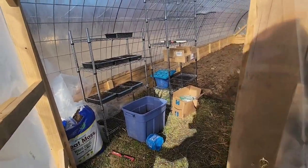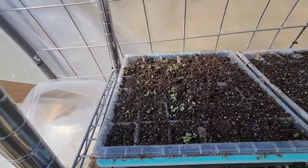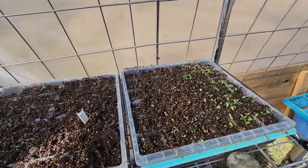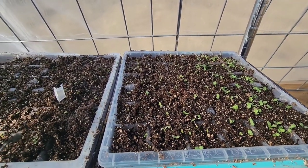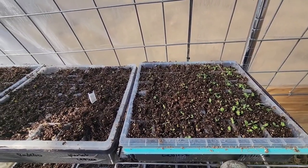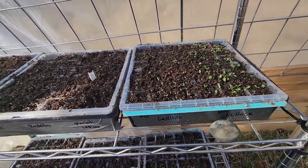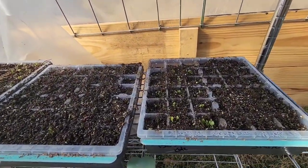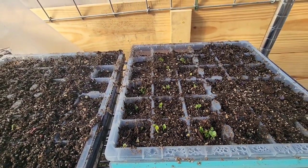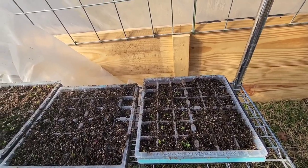I haven't been in the greenhouse yet this morning but we have some germination — mustard greens, lettuce, collards, radicchio, more lettuce, buttercrunch on the right, and Rocky Top from Baker Creek on the left. Buttercrunch lettuce is one of my favorites: super crunchy and crisp without a strong flavor, and it grows really well in our area. Down here — oh my goodness — blue curled Scotch kale and scarlet kale. They're so delicious and so beautiful. I'll probably never eat store-bought kale again.